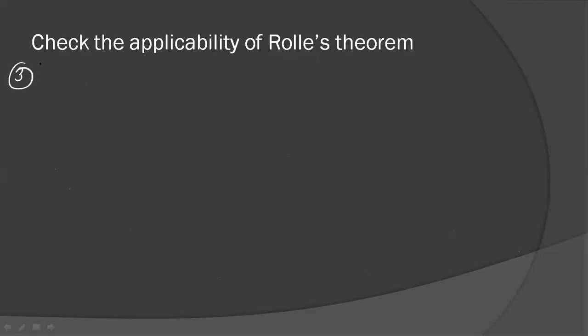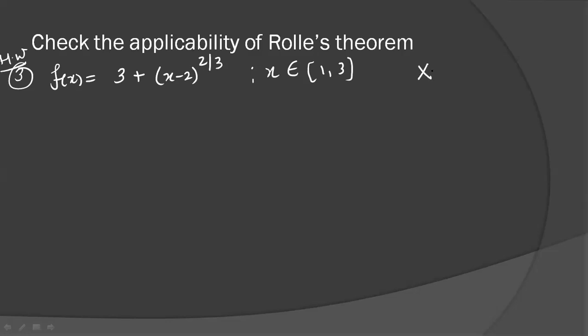Another example is f(x) equal to 3 plus (x minus 2) to the power 2 by 3, and the interval is from 1 to 3. Check the applicability. I am giving you this question as homework, and I am telling you we cannot apply Rolle's theorem here because differentiability will not be satisfied at x equal to 2, which lies in the open interval 1, 3. It is homework for you.